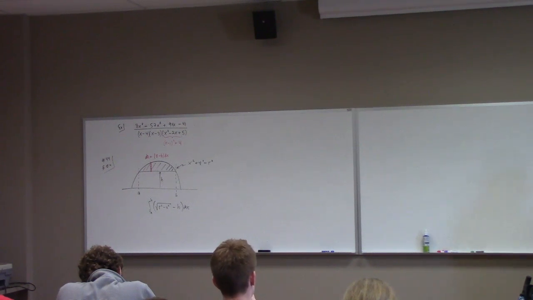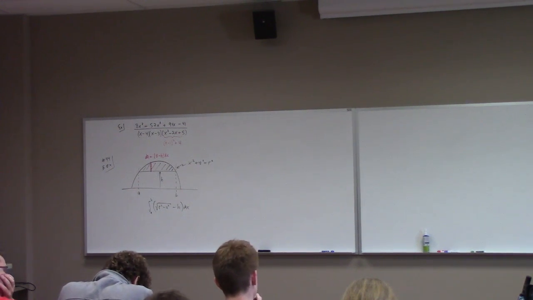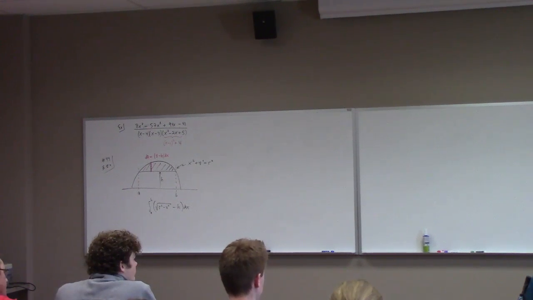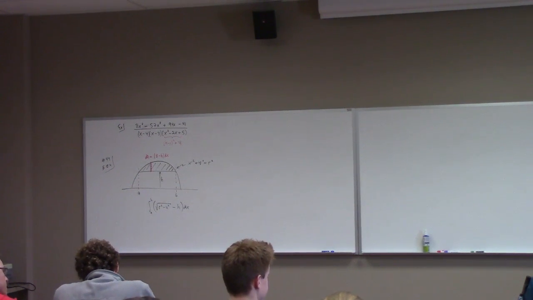Let me start by talking about this example over here. So the question is, what's the integral of dx over x squared plus 5x plus 6? That's the question. So this is a pretty standard partial fractions problem. I factor the denominator as x plus 3 times x plus 2.